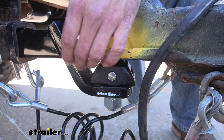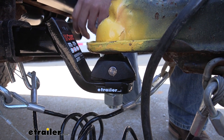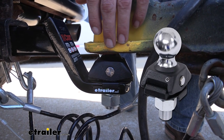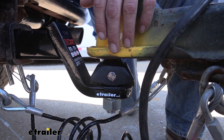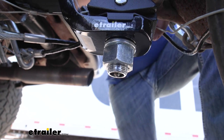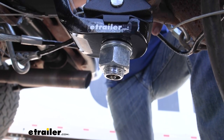Now on most of the ball here, we're going to have a black carbide powder coat finish — kind of has a little bit of a matte look to it. Really strong and really durable; we haven't had any issues with chipping or scratching. And then the ball itself is going to be chrome plated, just like most standard balls — it's going to resist corrosion for quite a while, but over time, once that plating wears off, you might see a little bit of rusting. Also on the bottom of the shank you can see a greaser, which allows us to add MOLLE grease in there to keep our shock drop bumpers well lubricated and keep everything working well for a very long time.